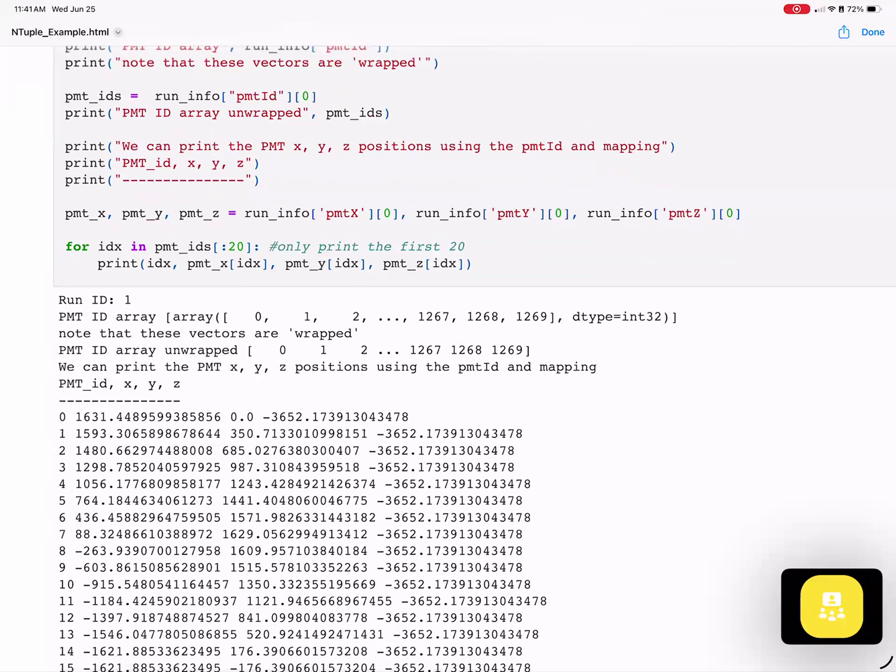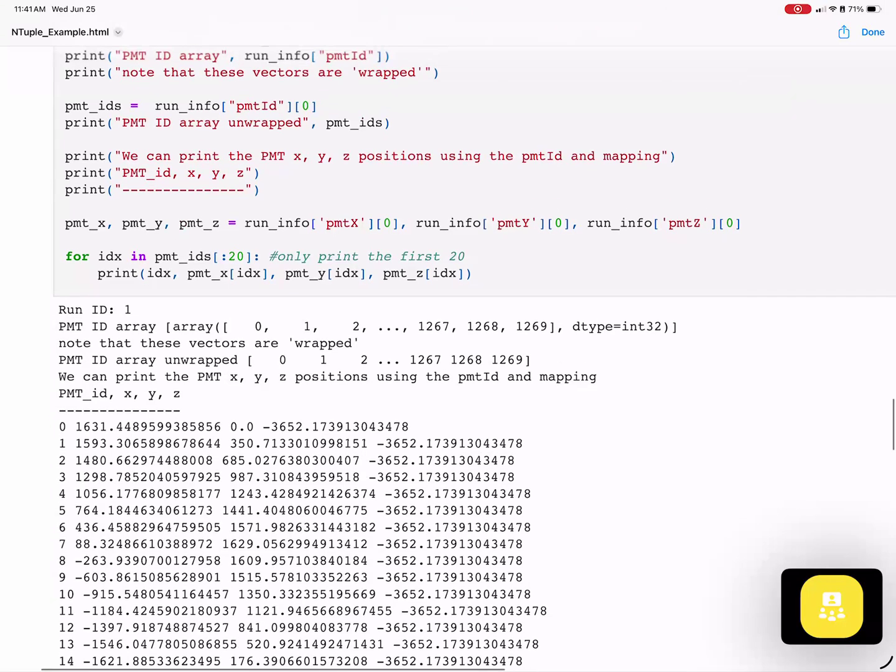And here you can see that there's an event sequence counting up from 0, which you should reasonably expect. And then we can do something that's probably a little more useful for analysis. We can extract from these PMT IDs the PMT positions. So we can go into this run info, which is the meta branch, and grab the PMTX, PMTY, PMTZ.